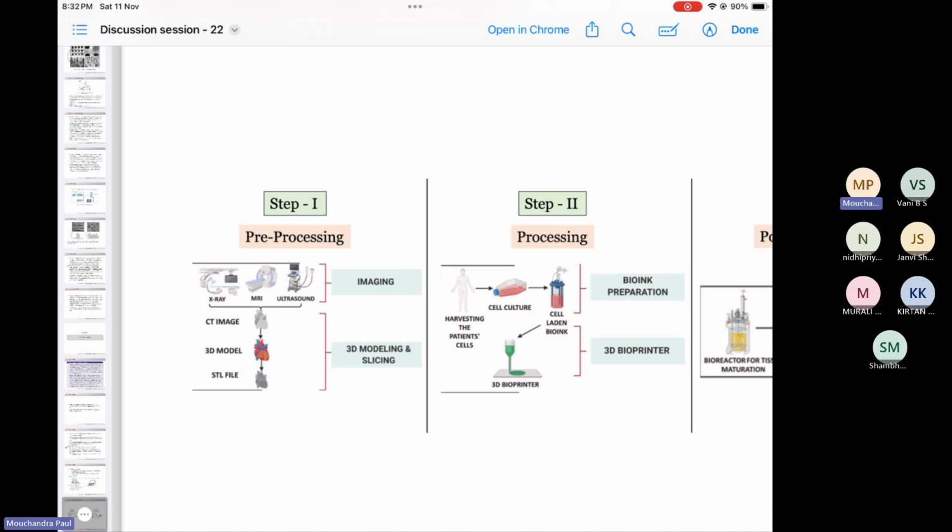If you're talking about skin, then you'll be able to know the boundaries of the injured skin tissue. But if you want to fill in the bulk of that model, you have to do it yourself, because currently the technology in this area, that is imaging and modeling, is still lagging.